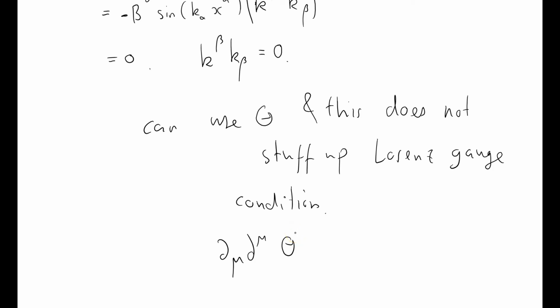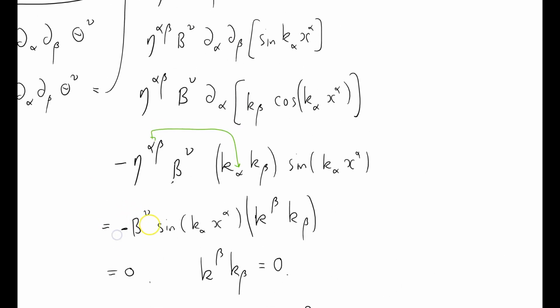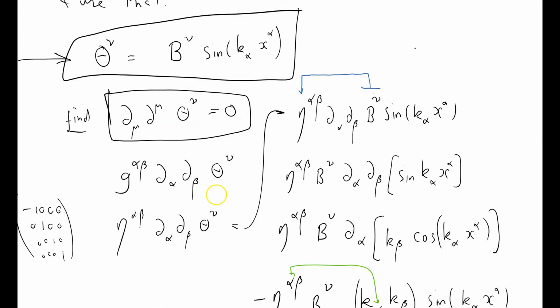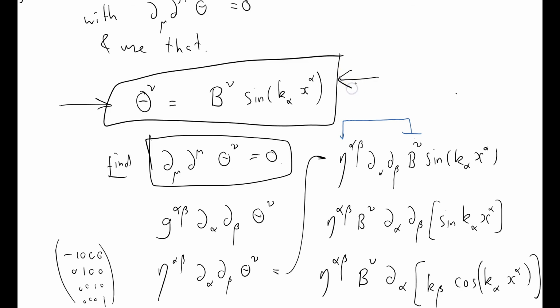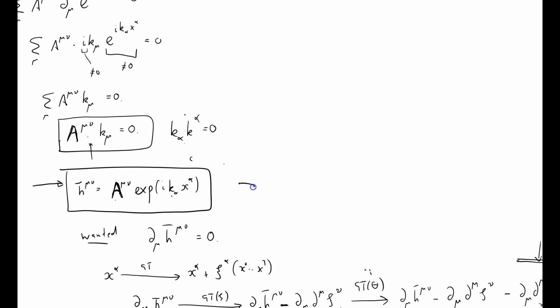We can use a subsequent gauge transformation, so long as it satisfies this, that's no problem. And I showed that that condition was in fact met for this class of transformations here, which I'm going to use of my further gauge freedom, my further coordinate freedom, to further simplify my linear solutions to the field equations which are here.